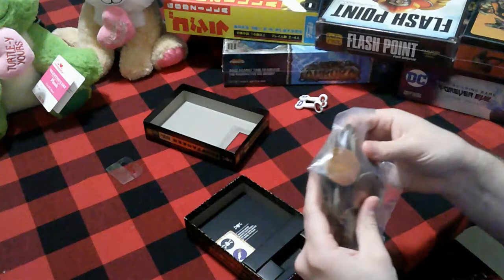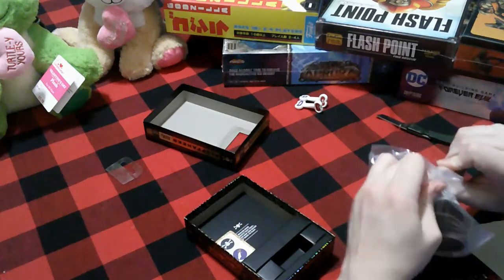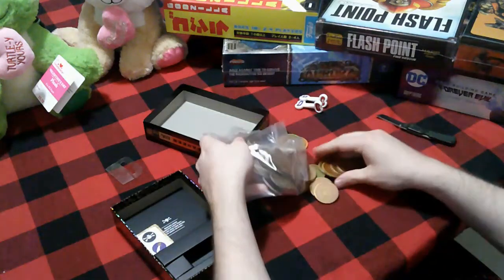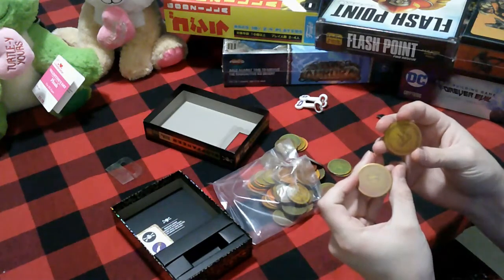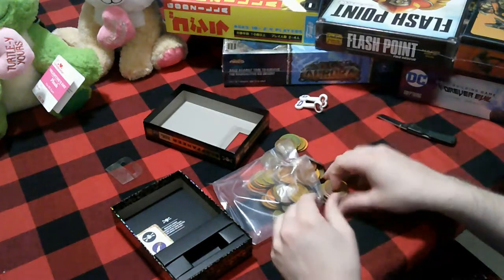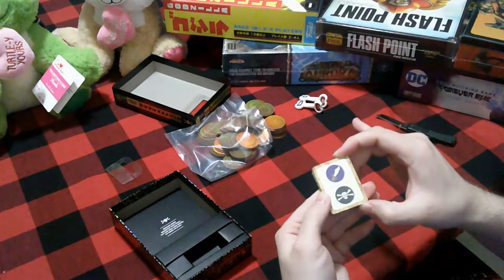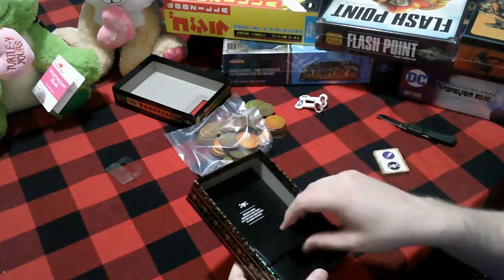And then I've got some cardboard chips, treasure. Quite shiny. Skull and crossbones with the pirate hat on one side and pirate ship on the other. See that they're pretty thick. And then I've got a tiny deck of cards that looks like it matches up with the dice. I'm assuming the rule book is in here under that.